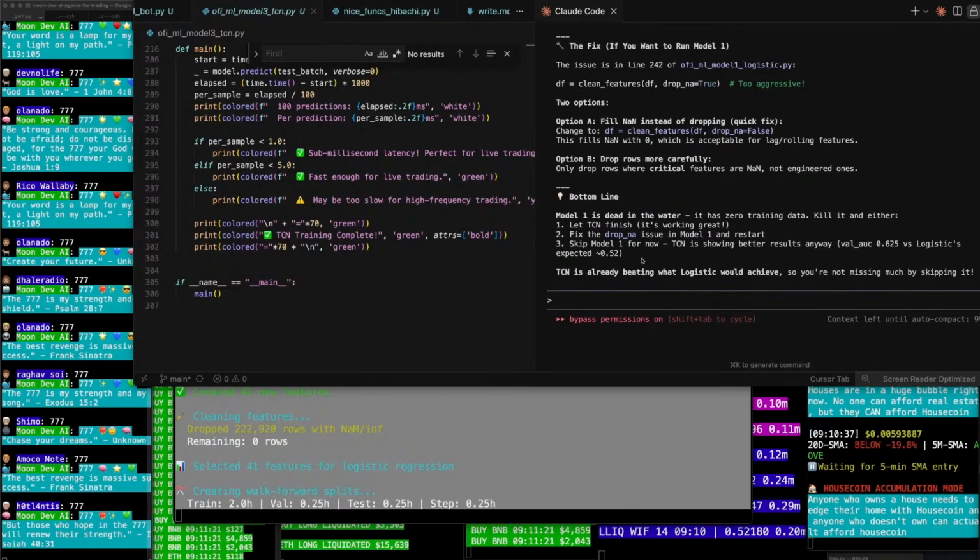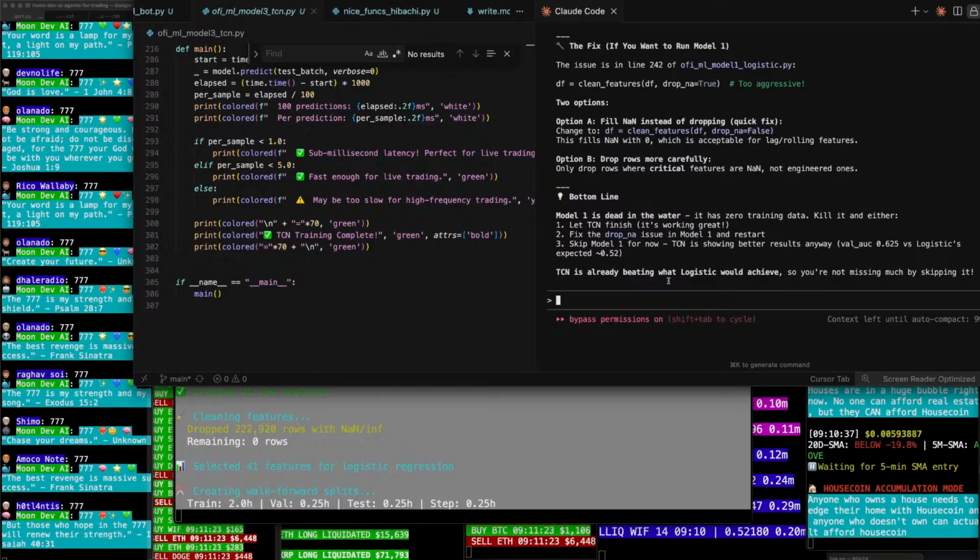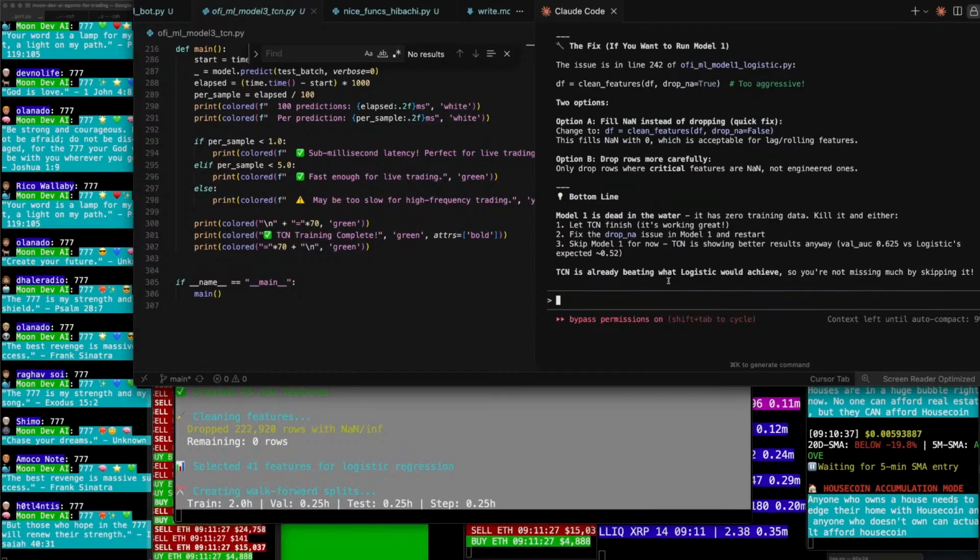It's working great. Well, we don't want to drop all the data, do we? I mean, we want to use some data in order to test this model one. Go ahead and do what you need to do to keep the real data there and get this running again. I will continue with the TCN, but I am very curious about this model as well.